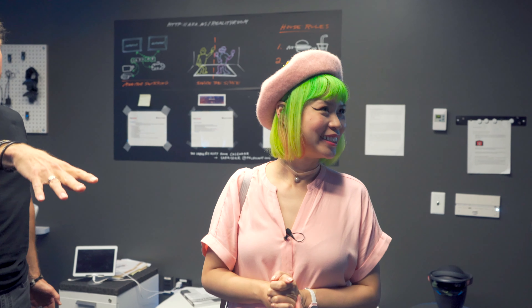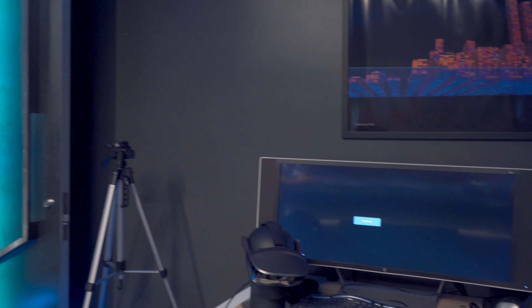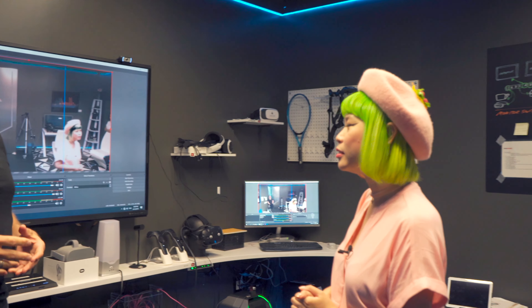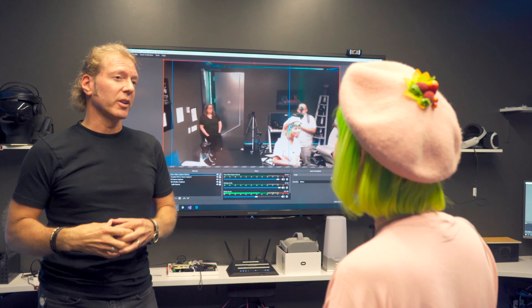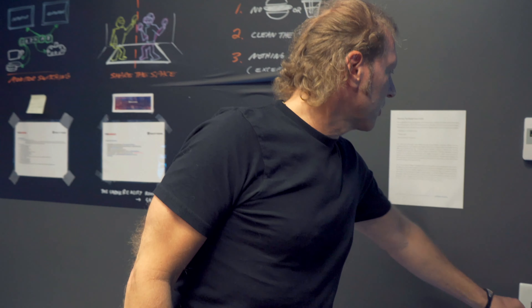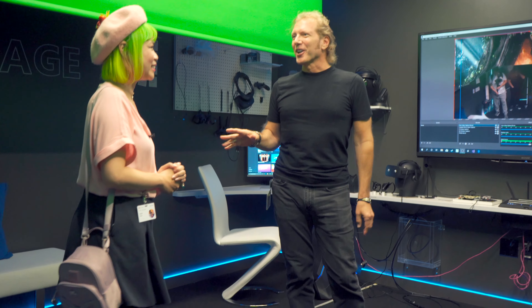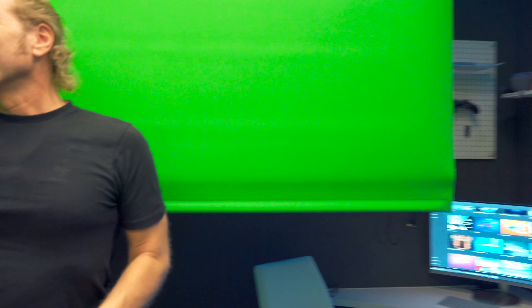So we have, of course, a bunch of HoloLenses, Windows mixed reality headsets, the Vive, the Rift, and even things going back — like Google Cardboard, because it hasn't been that many years since we were here. One hack that we had to do was I wanted a place for people to be able to experiment with video — putting themselves inside video games or whatever. I didn't want to live in a green room. So the hack was to be able to do this in such a way that we could have a green screen when we needed to. We looked at the electronic window shades that were out. When people come into the reality room, they want to experiment — my hair is literally floating in space.